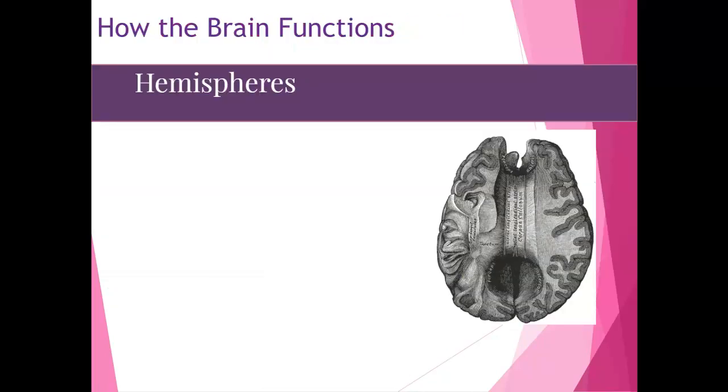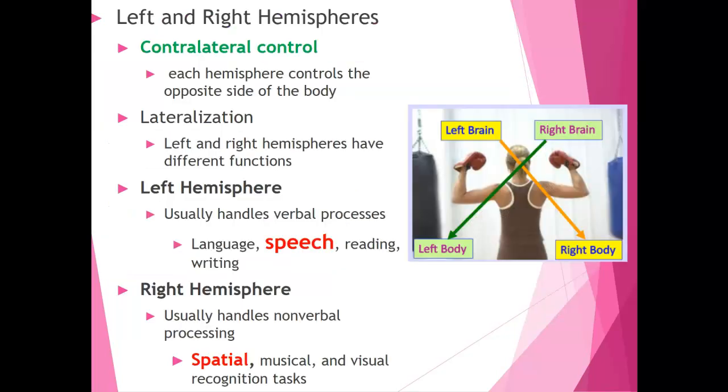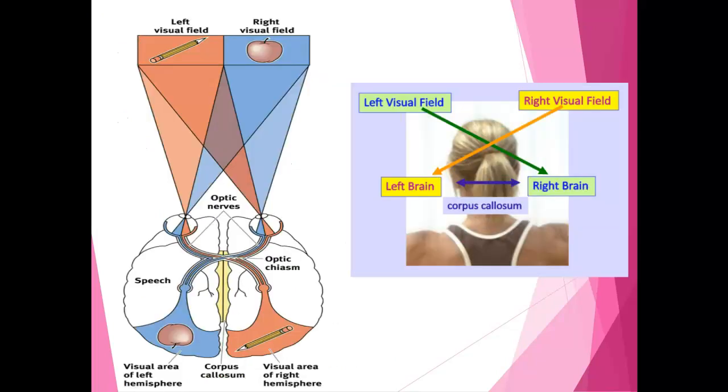Hemispheres. We know that we have two hemispheres of our brain, a left and right hemisphere. They have contralateral control, which means they control the opposite side of the body, but they are also lateralized, which means they have their own functions. The left hemisphere controls the right side of the body, but its focus is language, left side language. The right hemisphere controls the left side of the body, and it is spatial tasks. So connecting those two halves is the corpus callosum. So when you see something with your left visual field, it's going to go to your right eye, and it crisscrosses there. Or you'll see it with your right eye, and then it crisscrosses behind there.